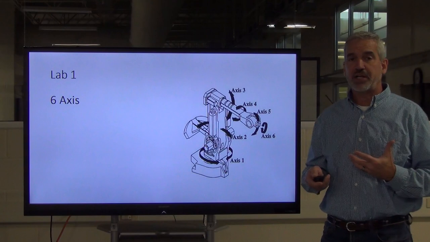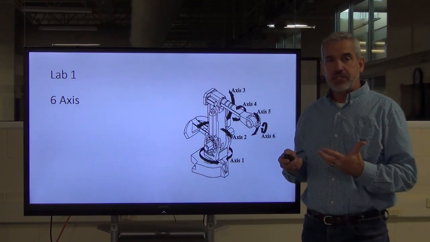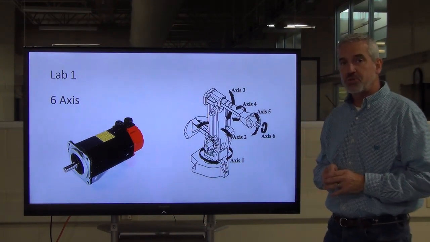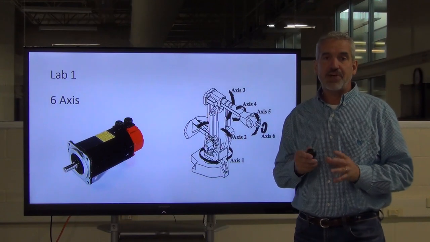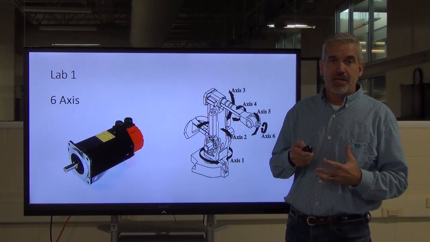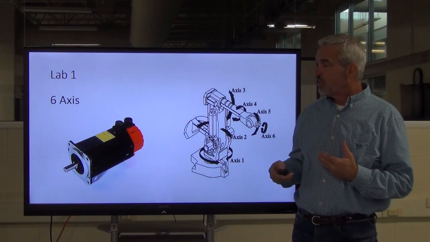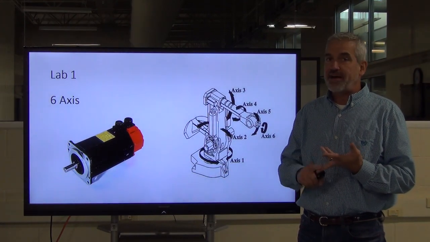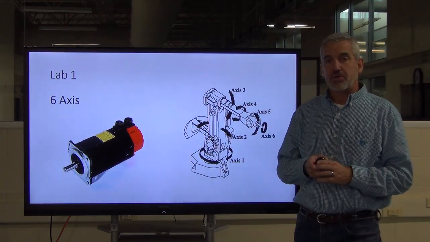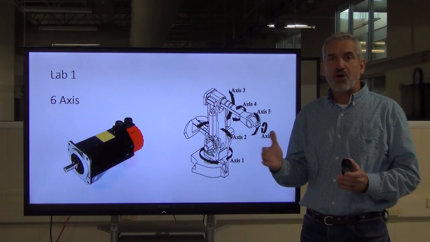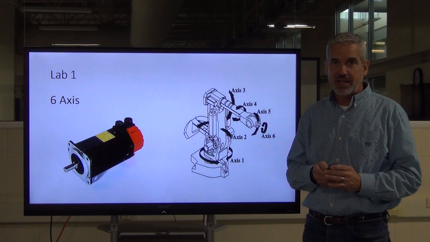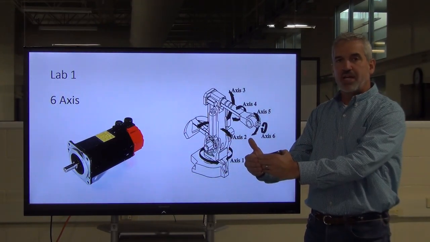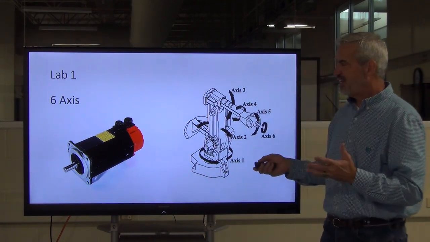Now, we said it was a six-axis articulated robot. By the axis, we mean the joints that move. First of all, each joint or each axis is controlled by a servo motor. It's a little bit different from a three-phase induction motor that some of you may have studied in my motor control class. The controller sends the signal out to the servo motor. It also tells how fast it has to go, how fast it's going to ramp up, how fast it's going to ramp down. And also, there's an encoder on it that can tell the controller what position the arm, that particular axis is at at any given moment. So, if you tell us that we go to a certain position, there's an incremental value to go to and stop. So, that's how it's controlled. But just kind of want you to get an idea. I'm not too worried about that.